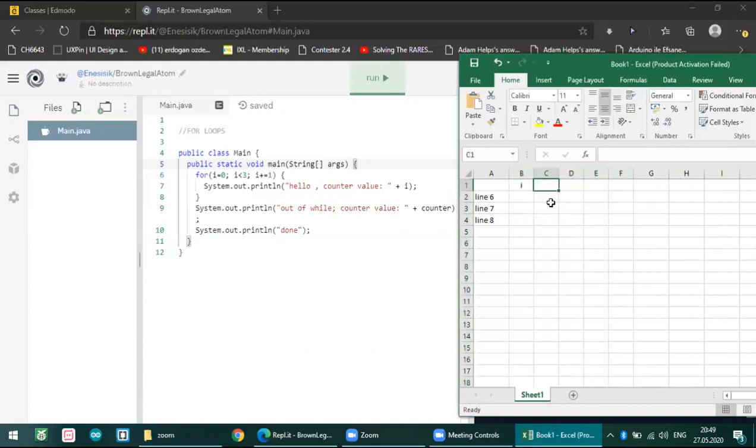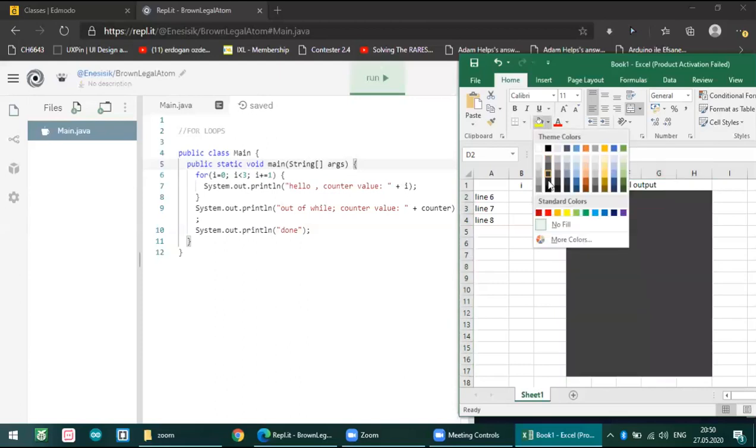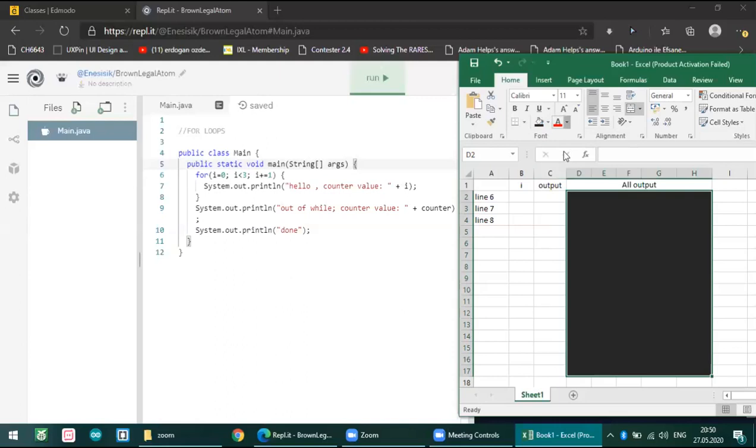And I'm going to write the output here. Is there any other thing? I think no. And here I'm going to write general output or all output. Background should be black and color white, so that when we write something here.